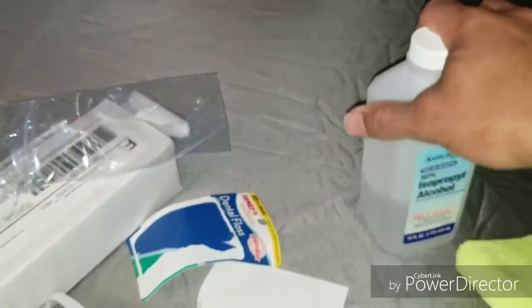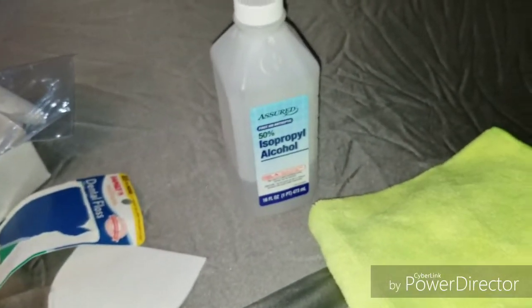Once you've removed as much as you can with your fingers, there's still going to be a small film that's going to be very difficult for you to take off. What you actually want to do is just use some rubbing alcohol and a microfiber towel. And you want to use a back and forth motion to get some of that excess off. It's a good idea not to press too hard when you're doing your back and forth and circular motion of buffing.